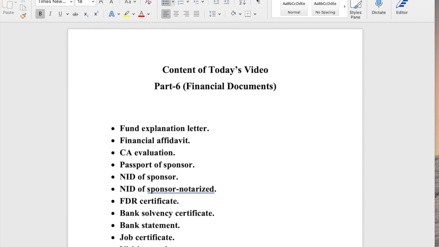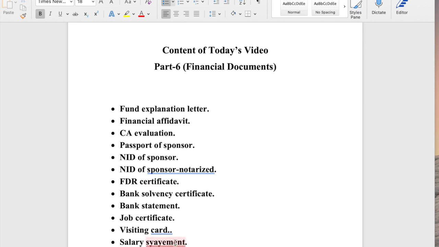As my father has shown a provident fund as available fund, we have provided the salary statement from where the provident fund deduction from salary is traced, and the provident fund certificate where the total withdrawable fund is shown. So salary statement as well as the PF certificate.